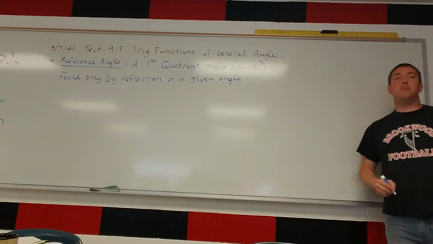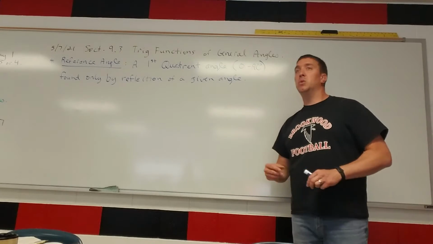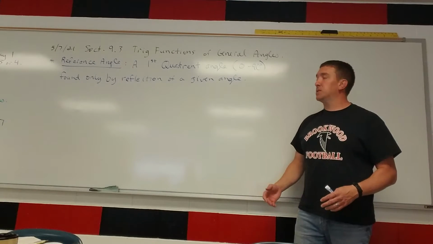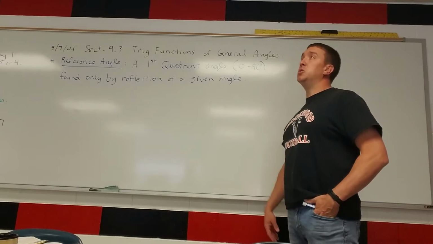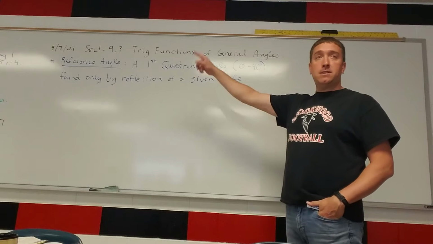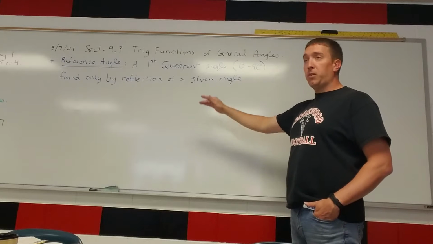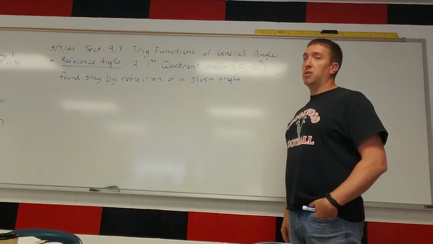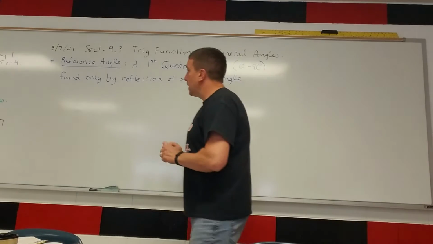All right, we're gonna write some stuff down here, and we're not actually gonna make any kind of sense or understanding out of it until we actually start doing the examples. So until you get to the examples, this really isn't gonna mean too much to you. Okay, so basically here's what I got. If I give you an angle, 274 degrees, all right, 274 degrees has a reference angle. That is an angle in the first quadrant that is found by reflecting the 274 degree angle, meaning reflecting its terminal side. Don't worry about that, okay? The shortcut.